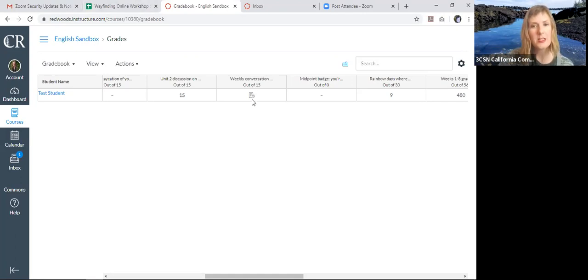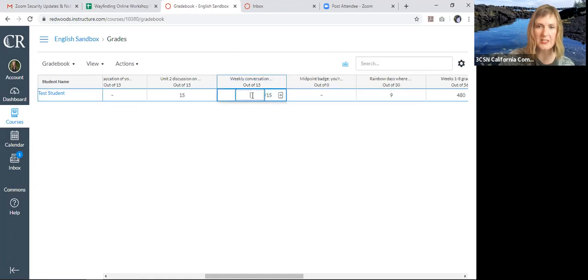The one notable change is that you used to be able to just click up here on the top of the box to get into really interacting and grading. Now you got to come to the first assignment to do that, like the first submission to do that. So I'm going to click on this icon. I could just put a score in here. I'm not sure I would advocate for that. You don't know what they submitted to that Dropbox. They could have put in their grocery list. All right, you want to actually go look at that assignment to make a decision.